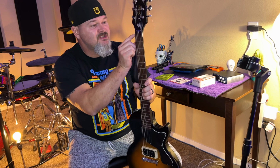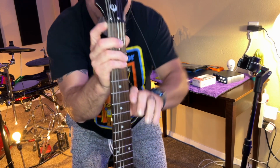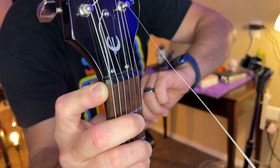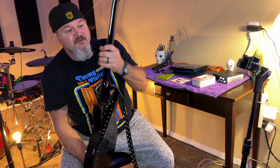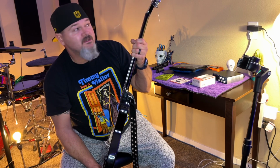And I've played it. It plays great. It's a bolt neck, but it's got a single humbucker, volume, tone, and it has a chip on the nut right here. I don't know how well you can see that. Yeah, you can see it pretty good. The nut's chipped. But regardless, it plays and sounds great. No fret sprout whatsoever. The neck is a C shape, I guess. It feels really good in the hand.